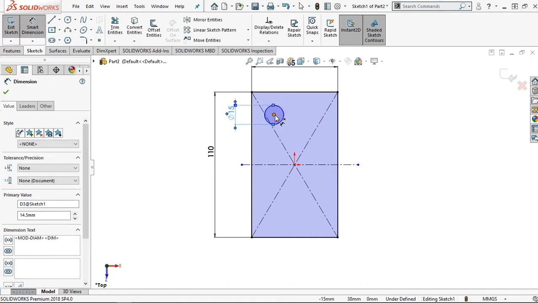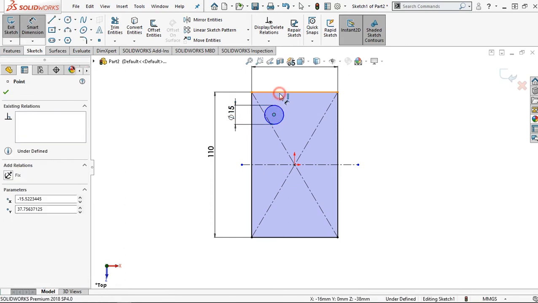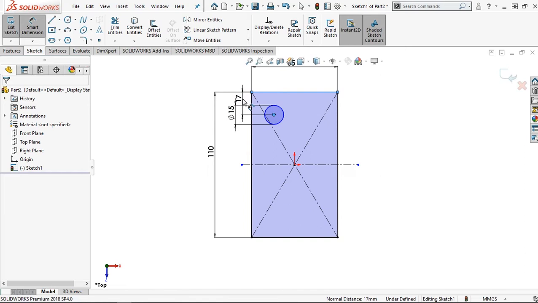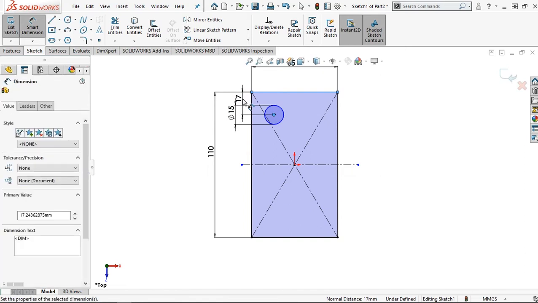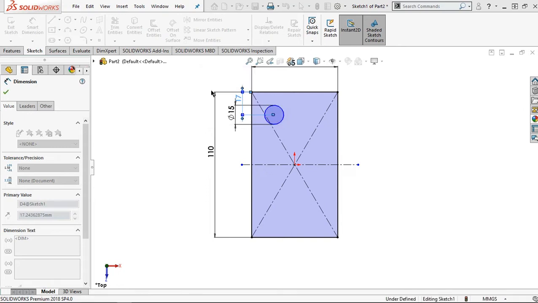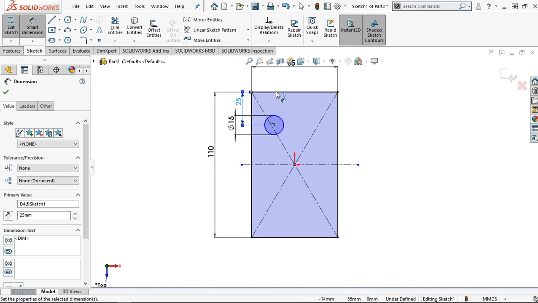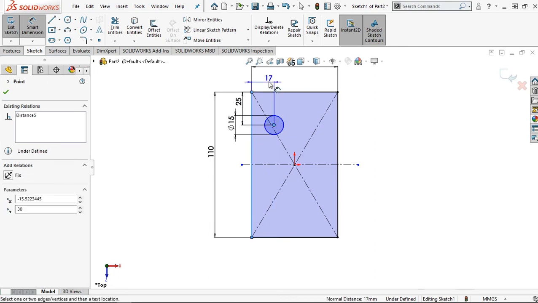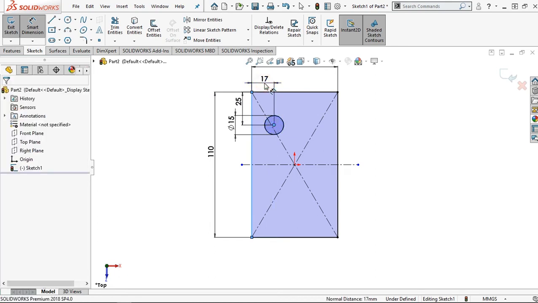Set 25mm from this distance. And then from this line to this center, and it is 32mm.